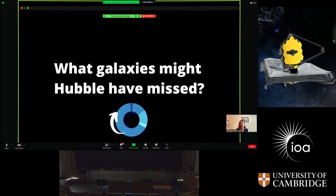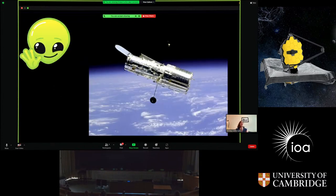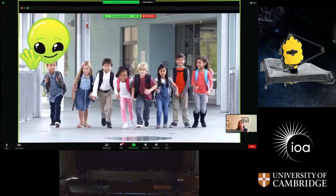So I tend to end on an analogy. We're not quite ending on this analogy. There's still more at the end, but let me tell you. So let's say that I'm an alien and I want to study humans. Hubble's first view of the galaxies in the early universe would be equivalent to taking me, alien Emma, and putting me down in a primary school playground.